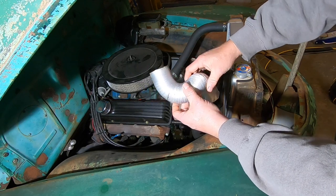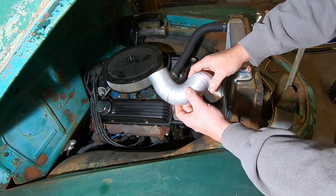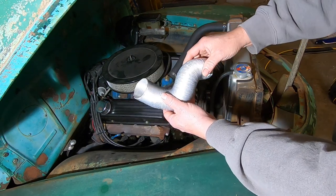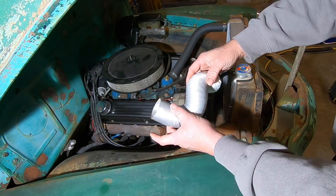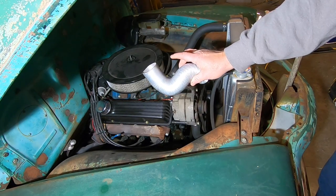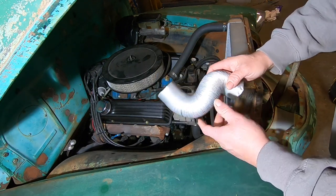Take that to the parts store, set it in the seat of your car, be careful with it, don't bend it around. Any good counter guy will let you go through the hoses until you find that shape that you need. More often than not it's going to be longer, and that's a good thing — you can cut it down to wherever you need it. Now you've got a custom fit radiator hose specifically for your application. When you put that in, take note of the part number, and if you ever need another one, well, you know what to get.